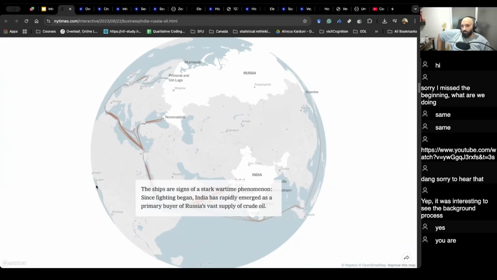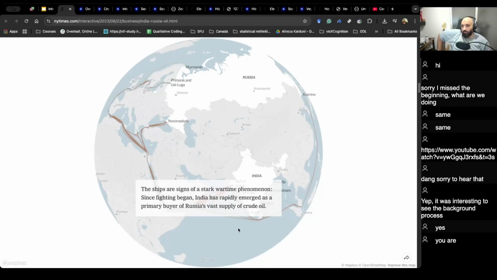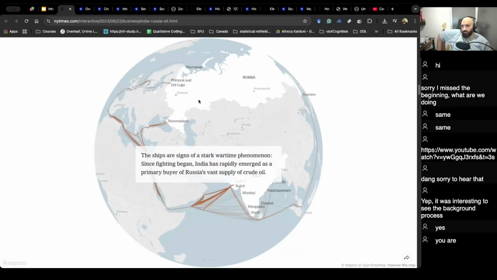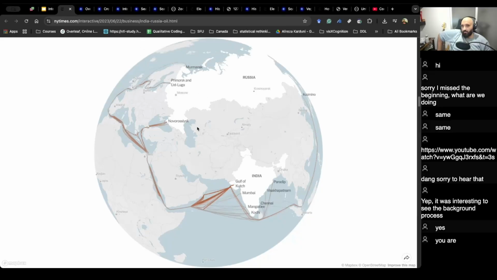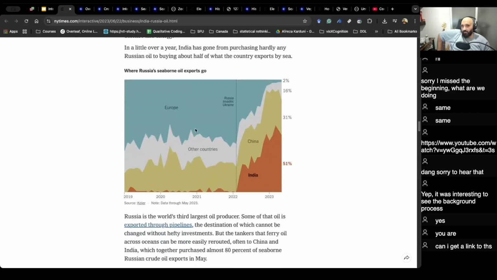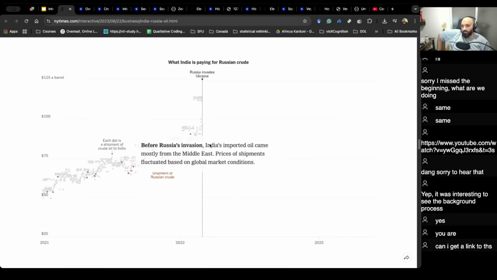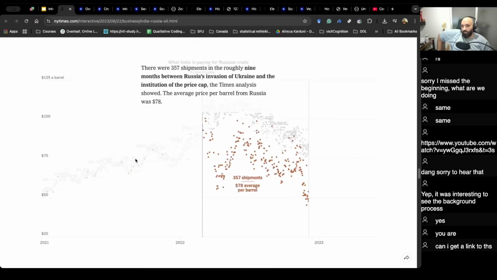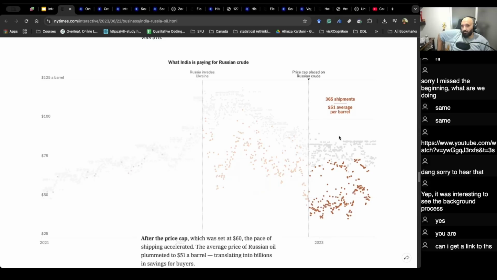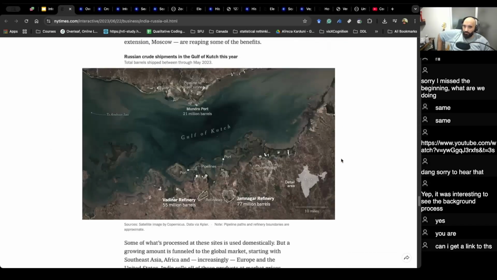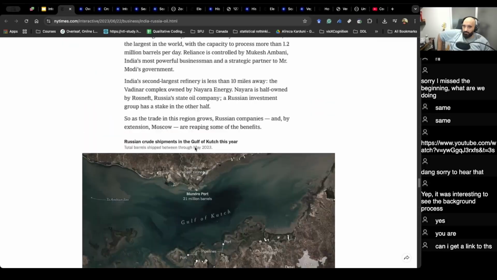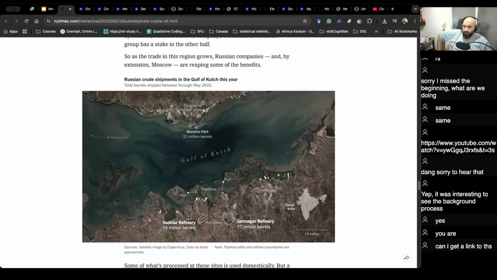So as I scroll, it moves around, shows, I don't know, movement of ships from India, Russia, and so on. Then you can read some things and then see a visualization and use Scrollytelling to update the visualization and get people to see the part that they want to see or you want them to see. New York Times does a lot of good examples of these types of visualizations.